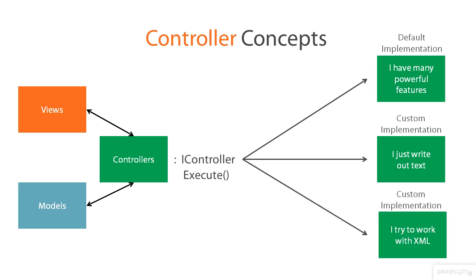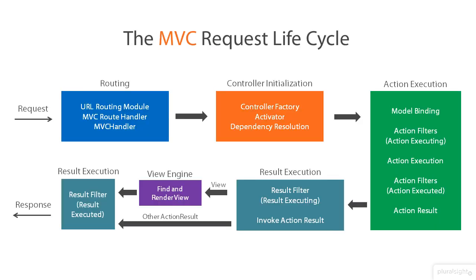The built-in controllers and extension points of MVC can do all of this and much more, so most of the time you'll simply be building off of the abstract controller base class that's already provided by MVC. The low-level Execute method of IController is already handled for you to provide more useful capabilities. So where does the controller's Execute method get called in the request lifecycle?